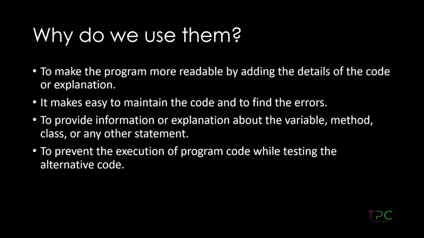Okay, next topic. Why do we use them? We've got a few reasons why to use comments. First of all, to make the program more readable by adding the details of the code or some explanations. Second, it makes it easy to maintain the code and to find the errors. Okay, next reason, to provide information or explanation about the variable, method, class or any other statement.